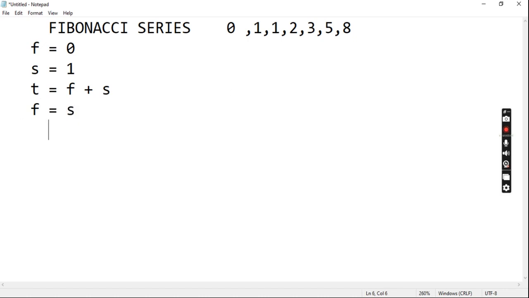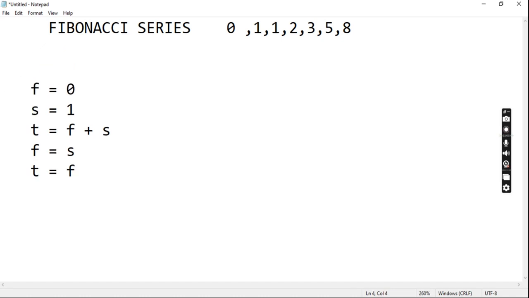And whatever the third value is, I'm going to put in the second. This is the first value and this is the second value. If I add these two, I'll get the third variable.